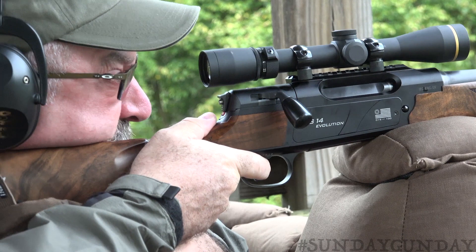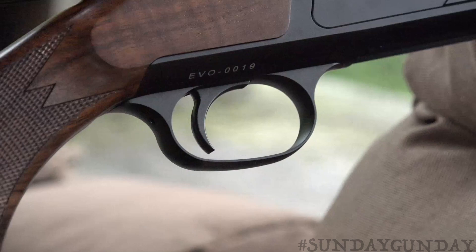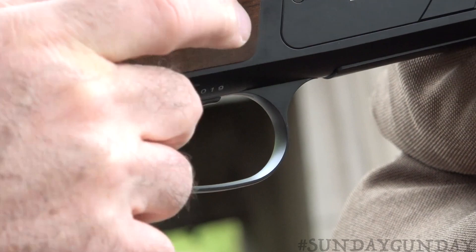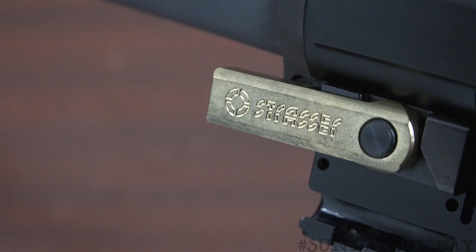In the locked state, four solid tempered steel components positively engage over their entire locking surfaces with receiving slots in the barrel to absorb force. With the bolt removed, the trigger group release button is accessed along the right rear of the receiver — press it to drop the trigger group from the receiver. The trigger may be adjusted for three trigger pull weights from two to five pounds, and it also may be adjusted as a set trigger for ultralight pull weight. Inside the trigger group is an Allen wrench used to remove the forend, and inside the forend is another tool used to release the barrel from the receiver.